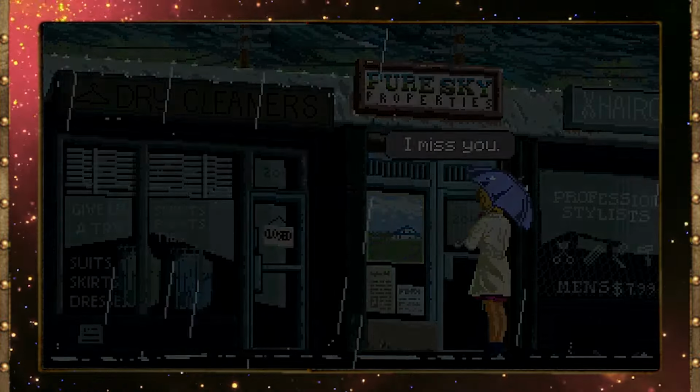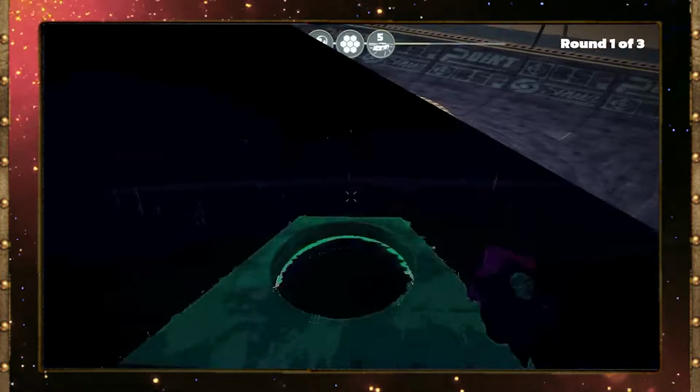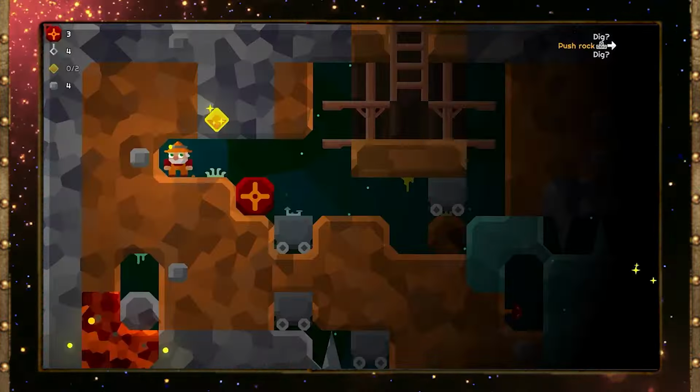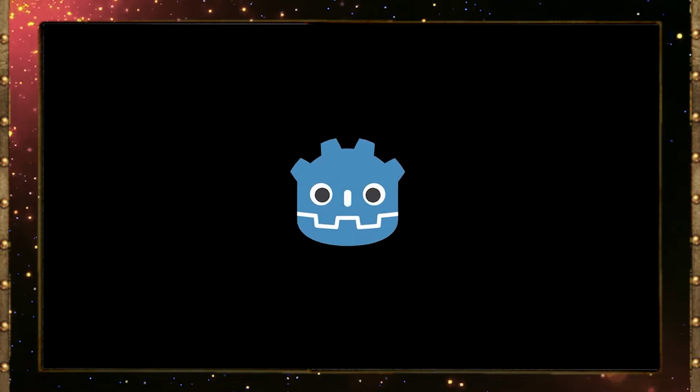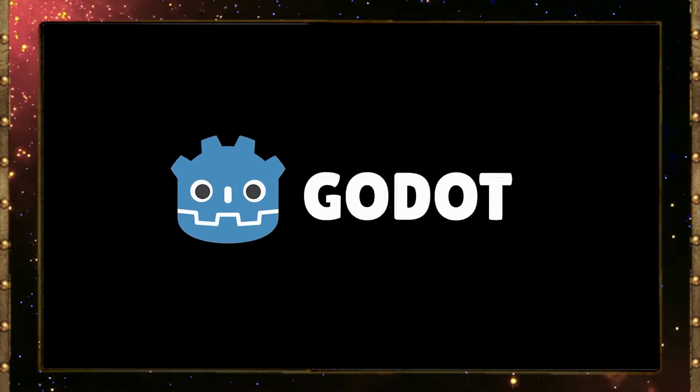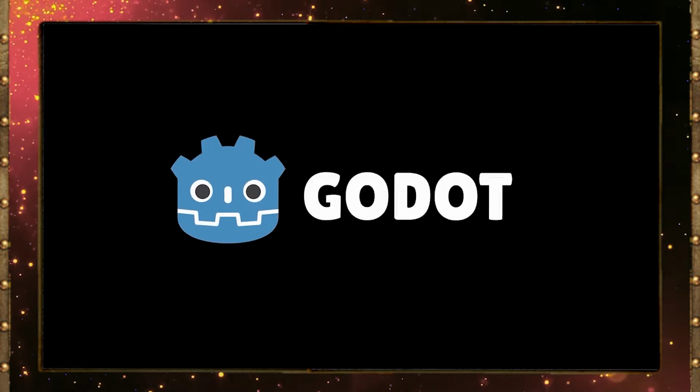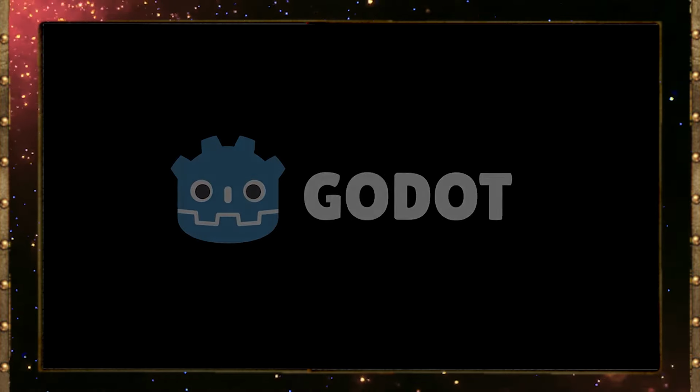Like many others, I also started to look into it. I've downloaded it, I've played around with it. And the fact that it's completely free and completely open source means that anything you make with it is yours. And coming from Unity, I'd say I had a much easier time learning Godot than Unreal, actually, because there are some similarities between the two. Overall, it's much more similar to Unity than it is to Unreal. So I had a much easier time learning that.